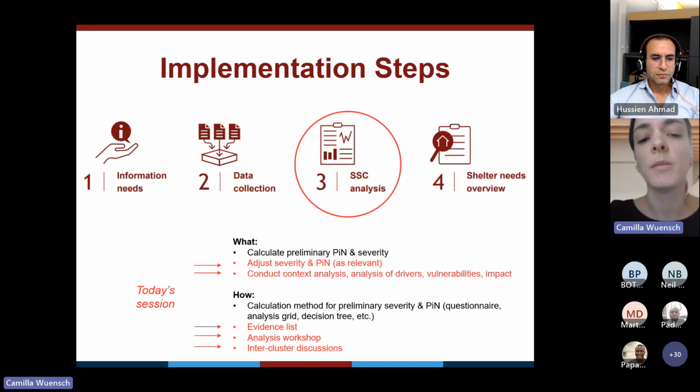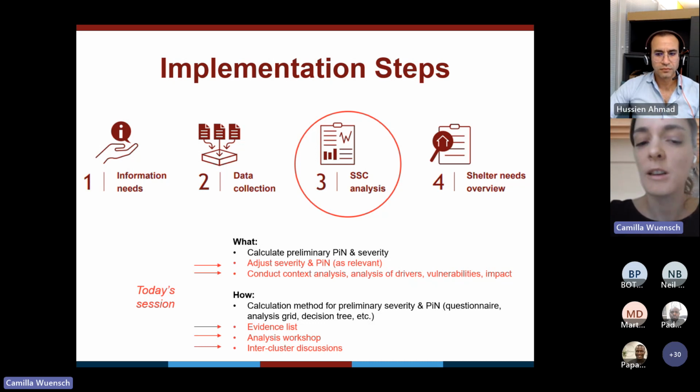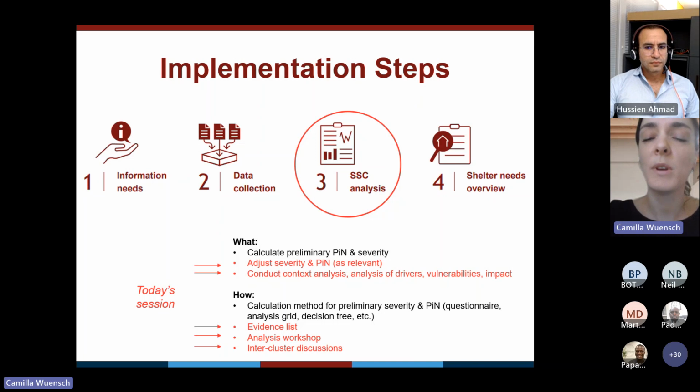In terms of how you do it, last week we went through the tool that exists for you to do the calculation of the PIN and severity. So what we call the calculation tool and the different components to it. So the questionnaire itself, the analysis grid, the decision tree, and so on. The ones that we'll be presenting to you today are the evidence list and the analysis workshop.